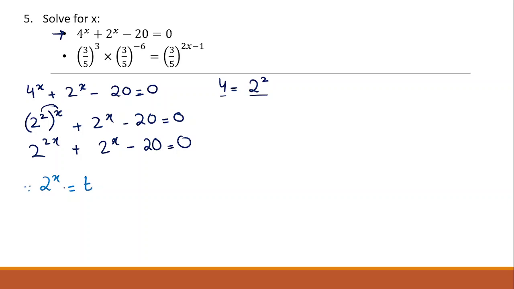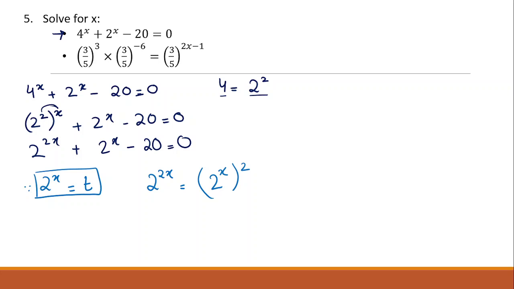Okay, this is the thing. So you can substitute it. First of all, when you substitute, let's say there is a 2 to the power 2x. I can write this as (2 to the power x) whole to the power 2. Both are the same thing, right? Because 2 to the power x, whole squared, is basically 2 to the power 2x.